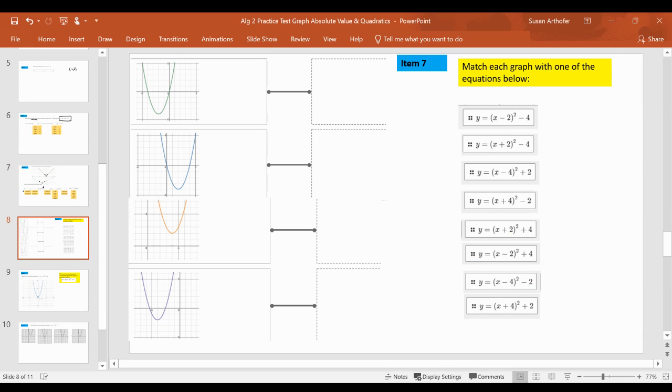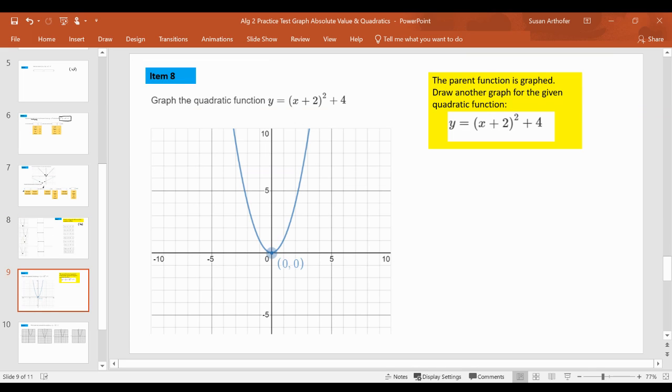And this next one is just matching graphs again. These are your quadratics. Remember, they're curved shaped. This is the same idea with H and K. H is opposite, so match up the vertex. So you're always matching up this dot on the graph. So which way did it shift from the parent graph? And same with this one, they just want you to move this vertex to wherever it is for your new H and K. All right.